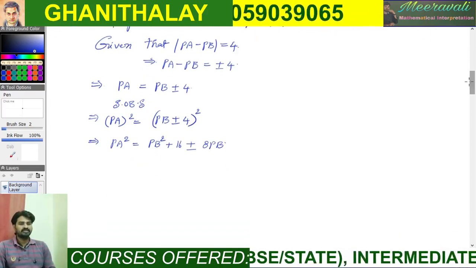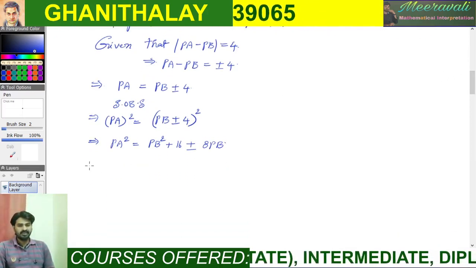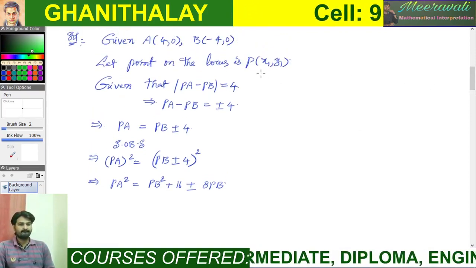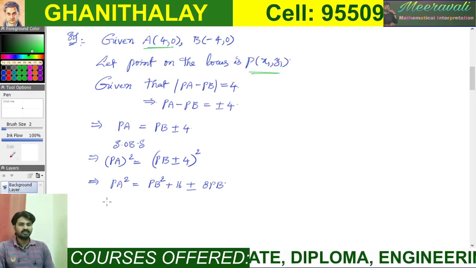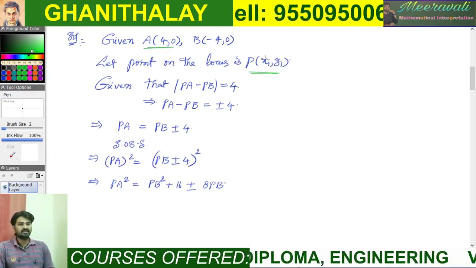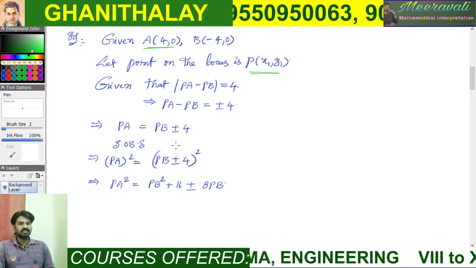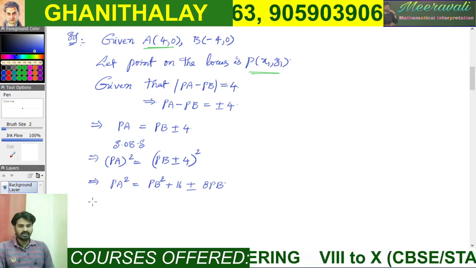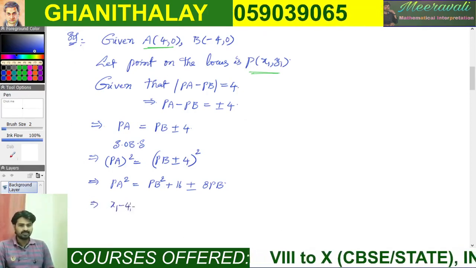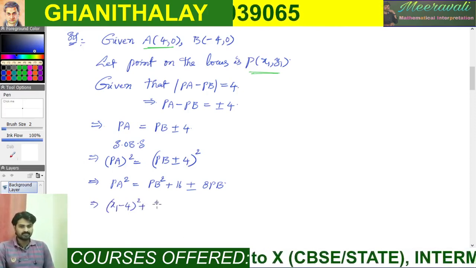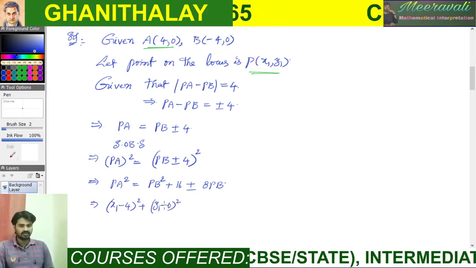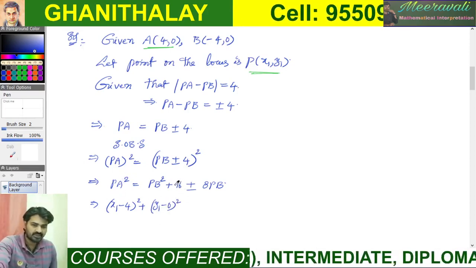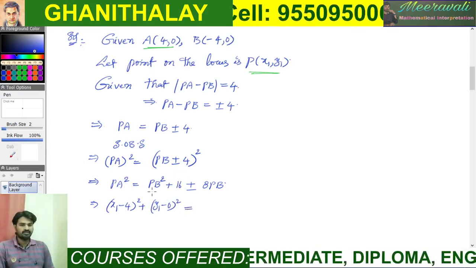So from here onwards, PA means what are the points you have seen here. P point is this one, A point is this one. PA means the distance between the 2 points. Now the X coordinate subtraction, (x1 minus 4) whole square, and (y1 minus 0) whole square. Now you are going to write here (x1 minus 4) whole square plus (y1 minus 0) whole square. Here no need to write the square root because the square is there. In the same way you can write PB square.